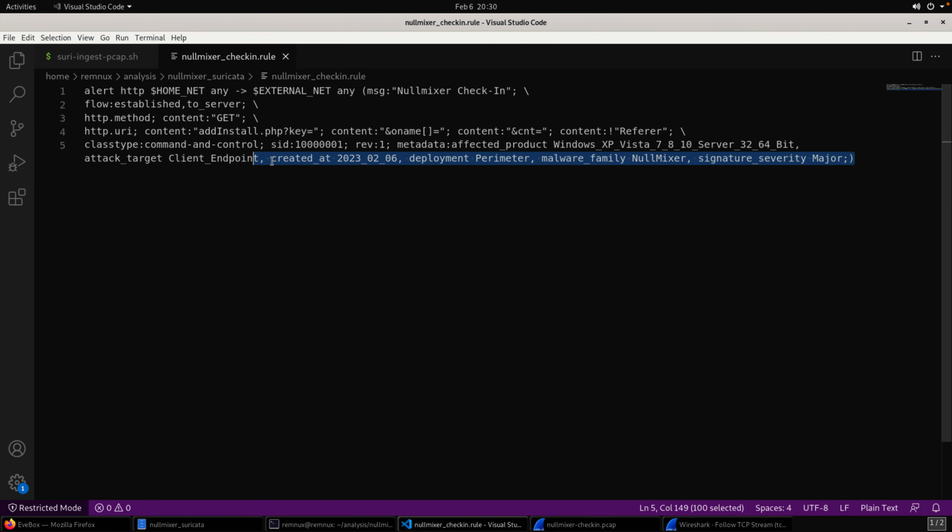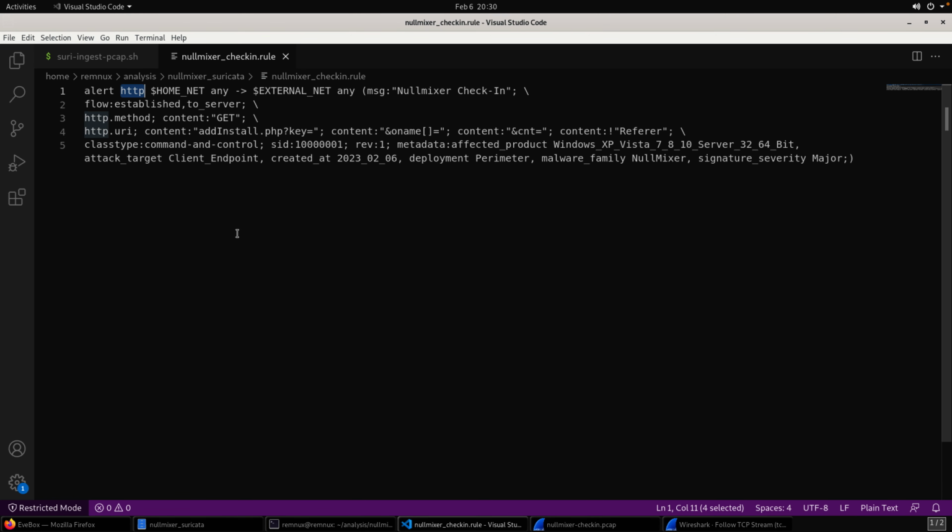Okay, so back to our custom rule. Again, this will be a very, very abbreviated introduction, but it will get you all of the necessary components to start doing this on your own if you're interested. The first is the action. What should this alert do? Alert, drop, reject. There's a handful of options. Alert generates the alert. It doesn't do anything else. It still allows the traffic to pass through if this were listening to live traffic.